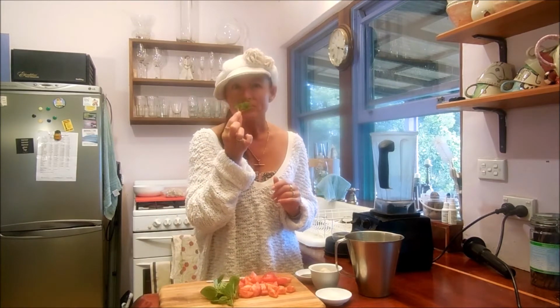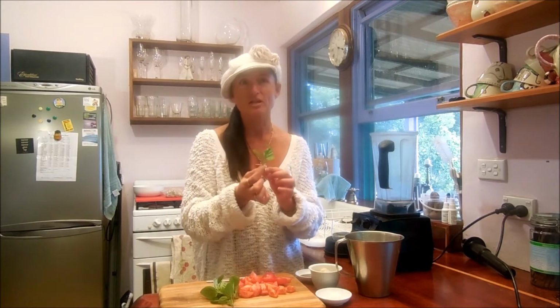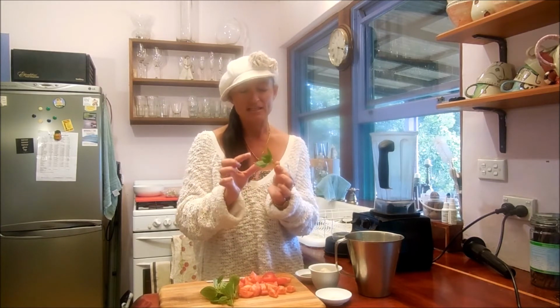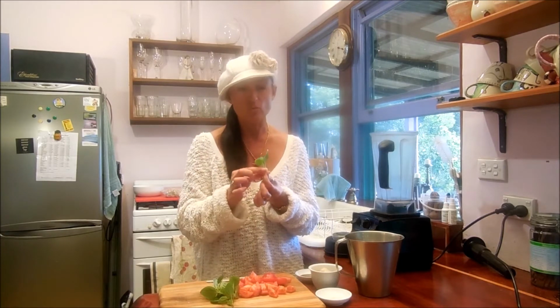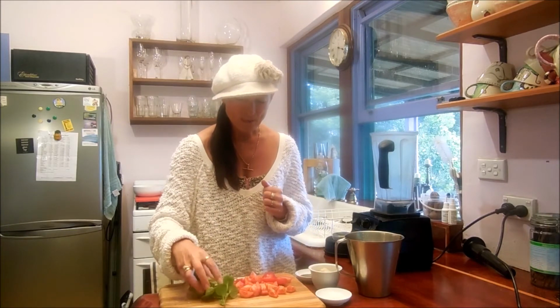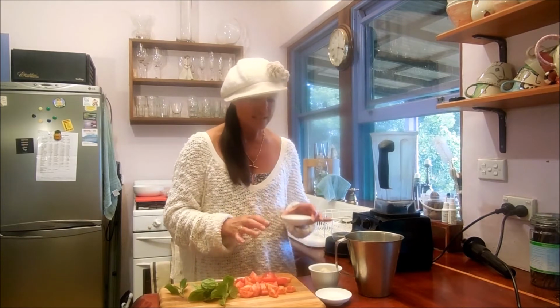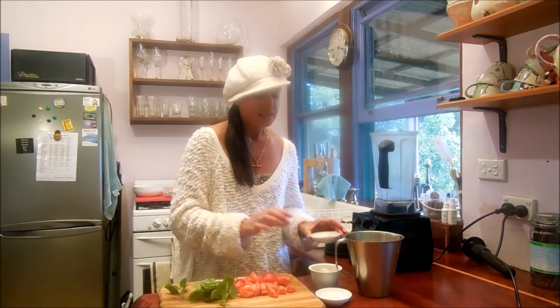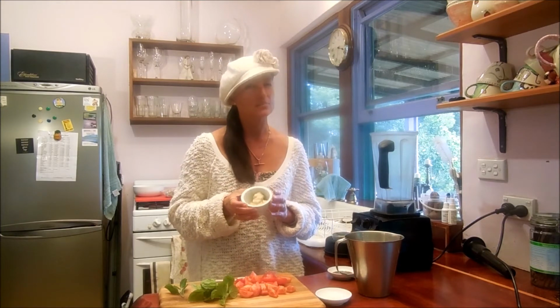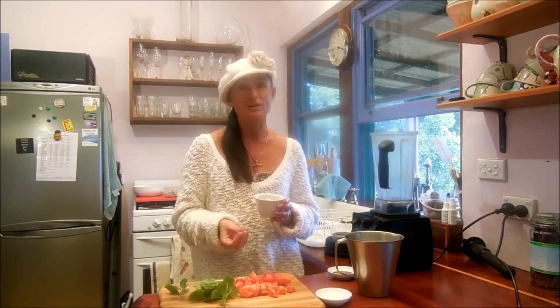Now, I've got some beautiful basil. I just picked this fresh from my garden, and you can see how fresh this is. It's so crispy, it was almost a shame to cut it off the plant. So basil, tomato, we have a tablespoonful of tamari, and we have some macadamia nut butter. Now this is what's going to make the soup super creamy.